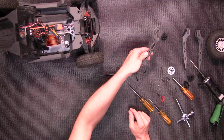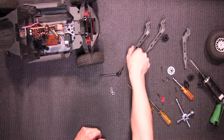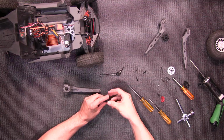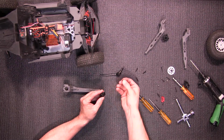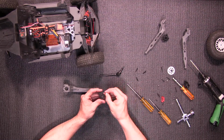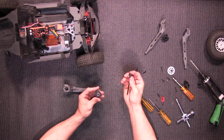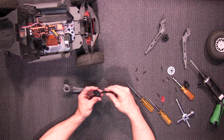You want to make sure you grab the correct trailing arm. So we have the same side. There we go. Grab a new hub. Install your bearings. There will be a small washer that goes on the inside of the hub. And also, if you want to, you can install the axle again to make sure that washer stays in place.